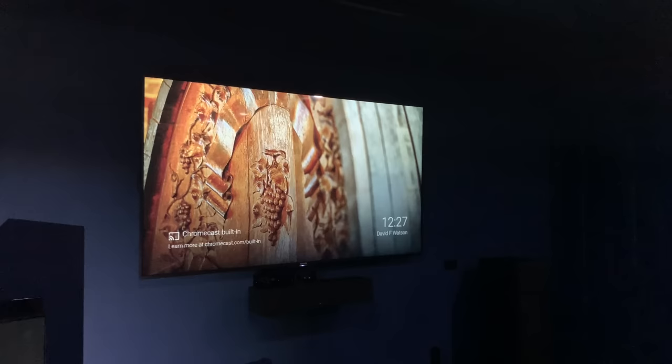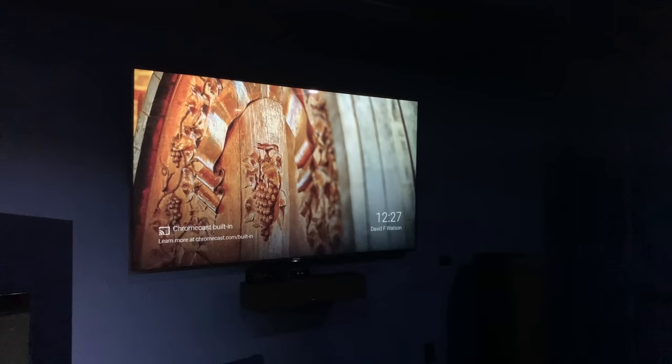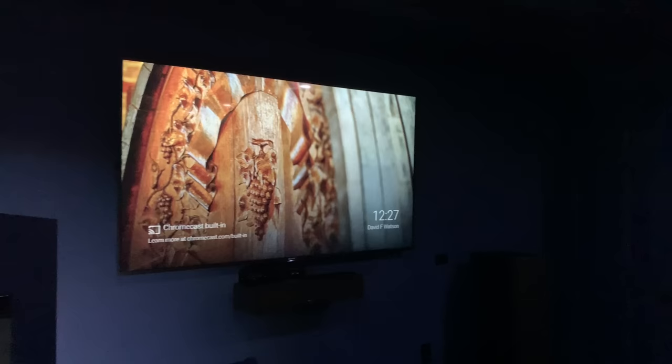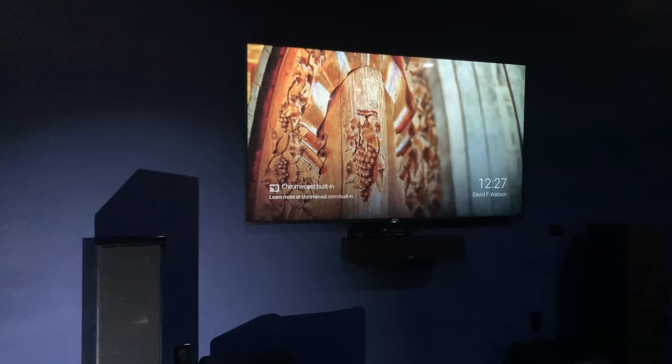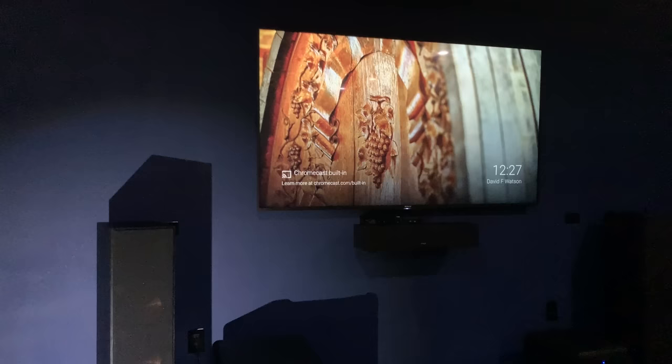So this is my theater I put together about a month ago, just now finishing up the touch-up work with paint. Starting at the front, I have my Sony 75-inch XPR 850 that I took out of the living room because I wanted to have peace and quiet when I watch TV. No dishwashers, laundry, cats getting in front of the screen, blocking my view.